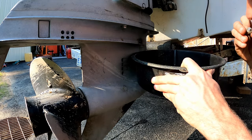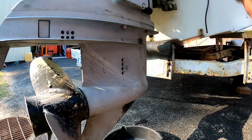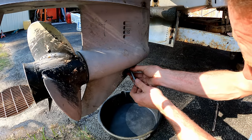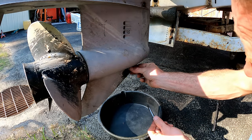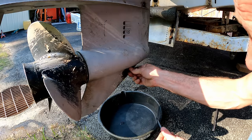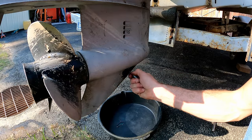We got nothing coming out of the fill there. And how about the drain? If there's any water, it will have separated and settled on the bottom. All right, we got just clean gear oil coming out. Actually, very clean. I'm good with that. Get it running, we'll top it off.